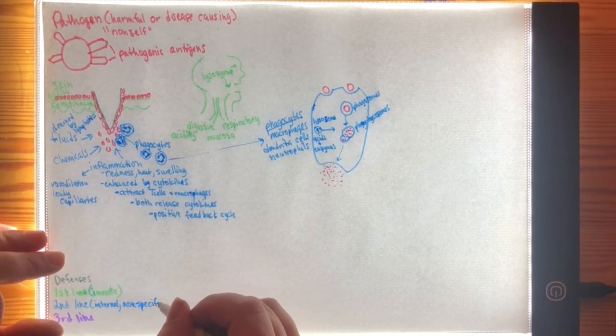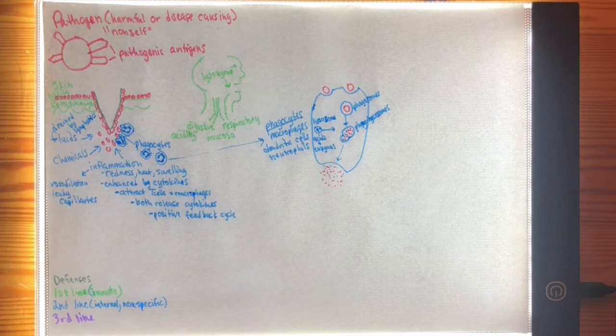All right, so just to recap, our first line of defense was our innate, or kind of our external defenses. And our second line of defense, two aspects of which we've discussed so far, would be internal and nonspecific. These guys do not care what the pathogen is. All they know is that it is non-self, and therefore they're going to go after it. The inflammatory response will begin, the cytokines will come in, all those fluids and all the blood vessel stuff will happen.